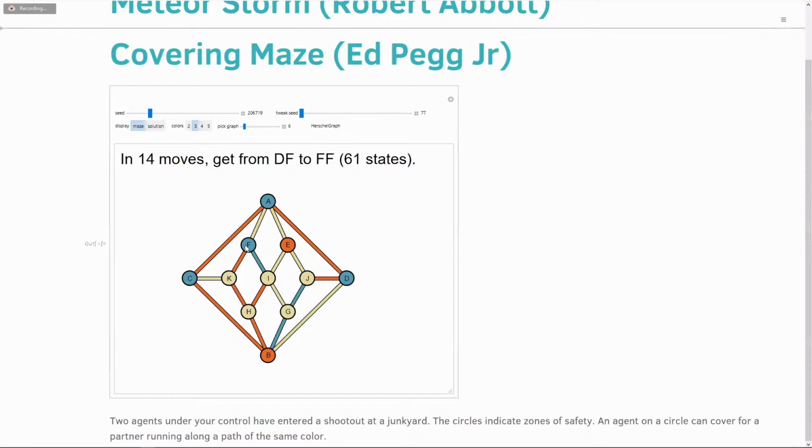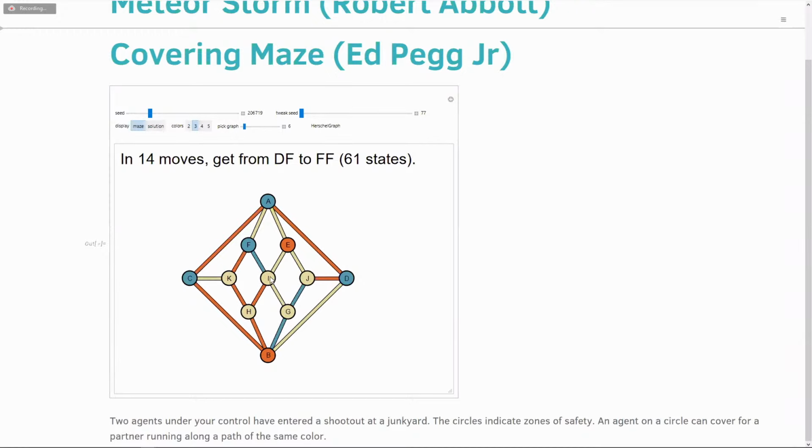And one of them can open up hallways of the color for the room that they are on. Since they're both on blue rooms, one of them can open up the blue corridors, and the other can then go through a blue corridor to another room. So, for example, from this position, the person in D would stay in D while F goes to room I in the blue corridor. And then I could either go back to F, which wouldn't be all that productive, or I could stay there.